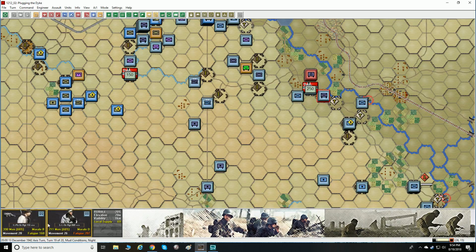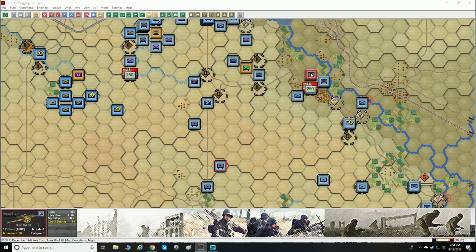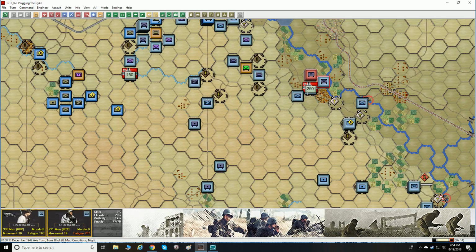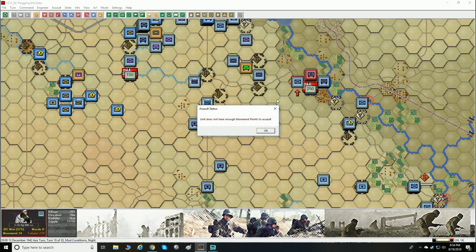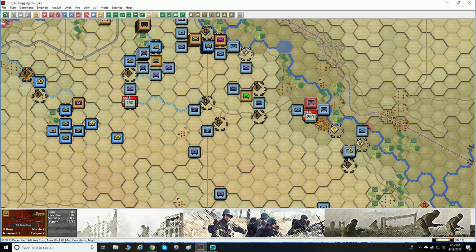Okay, so we need a purple guy. So we got to move these guys up. Right, so now let's bomb them. Go for the guns, boys, go for the guns. Oh, we got a gun. You're disrupted. Not enough movement points to assault, right. Oh, we got another gun. And you guys. 2 guns, excellent. Alright, you. Disrupted, isolated, beautiful.